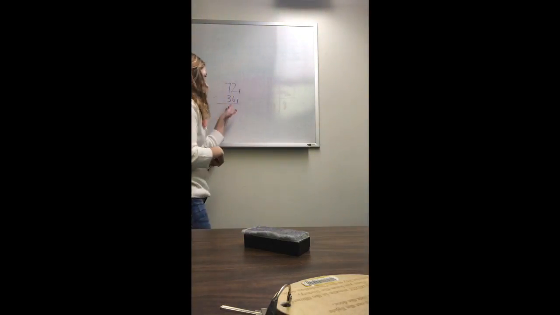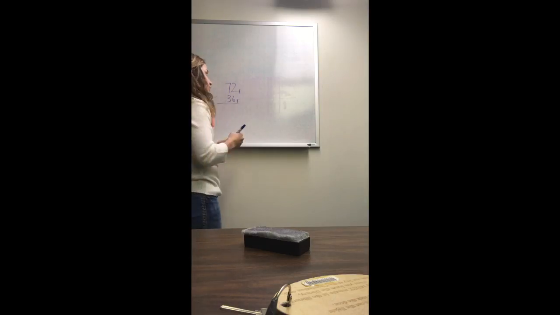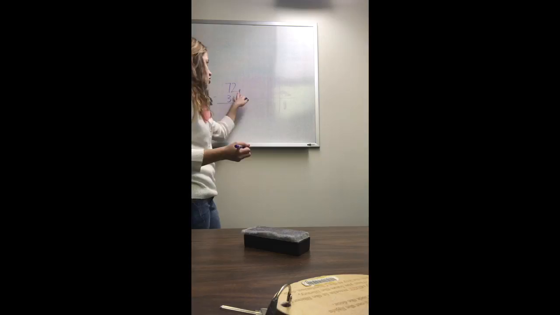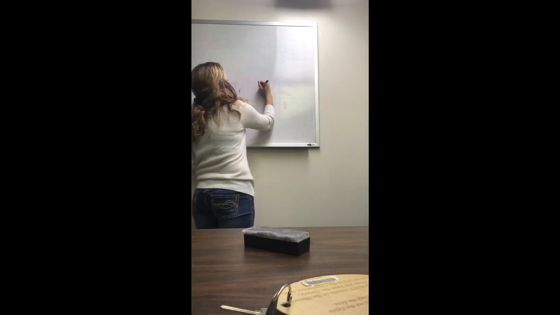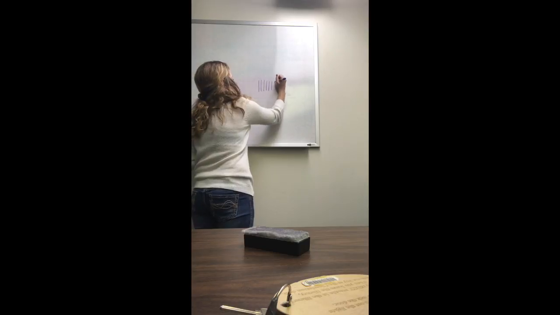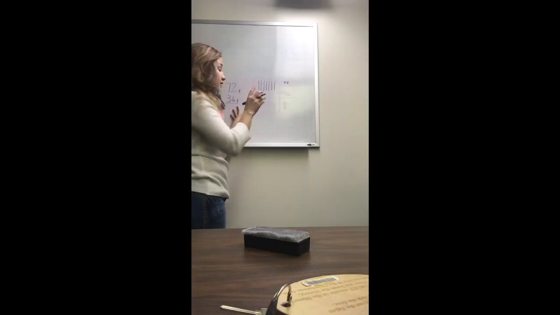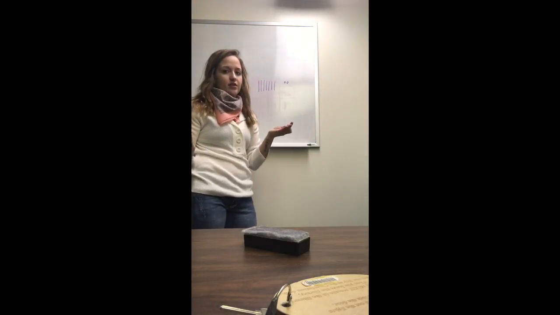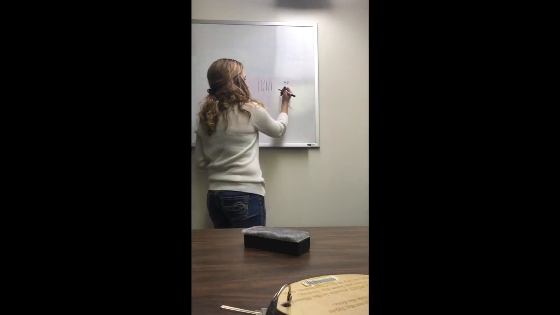Now we're moving on to subtraction strategies. And the first one again is base 10 subtraction. But we're not in base 10, we're in base 9. So the easiest way to do this so you don't get confused with all your blocks is just draw out the first number. So we're going to draw out 72. So I have 7 rods and 2 units. And we want to take away 6 units, but we don't have 6 units to take away. So what we're going to do is just borrow a rod and turn it into units.